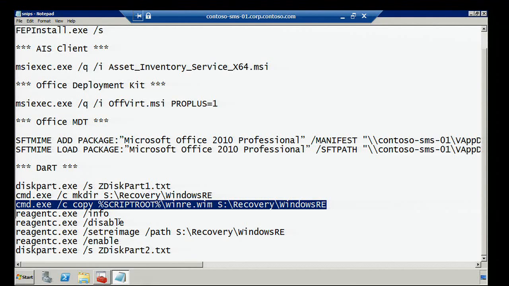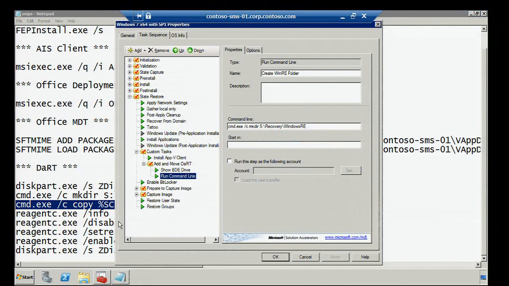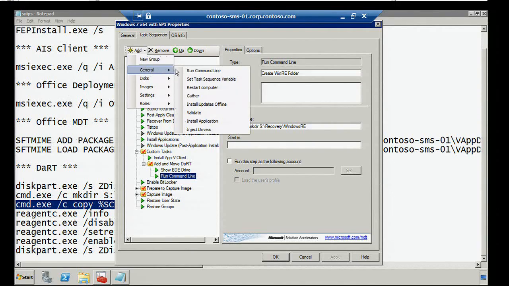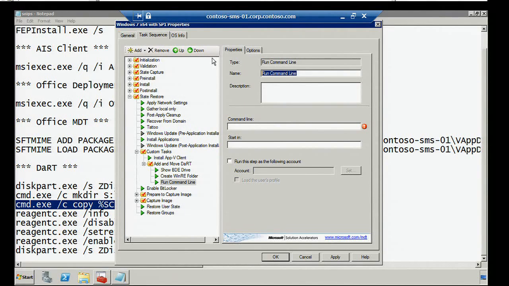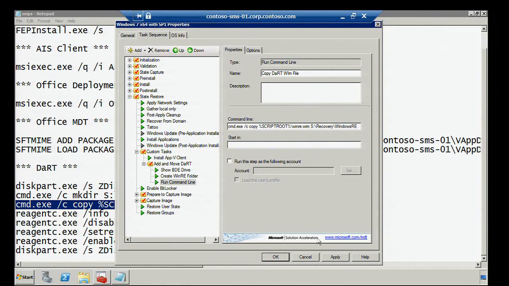We're going to copy that to the new folder we created on the BDE drive. And I had already renamed this to WinRE.wim just to make things a little bit simpler for myself.